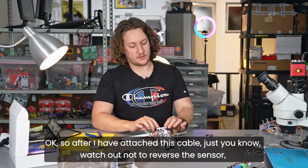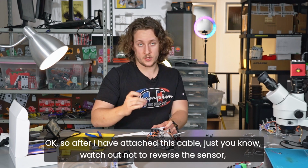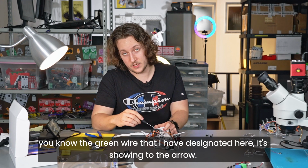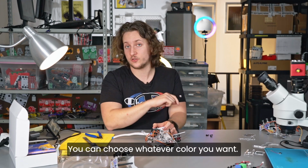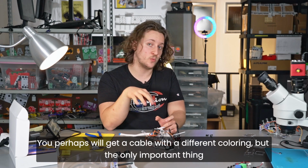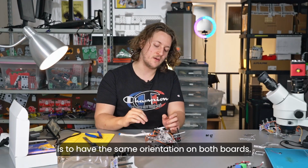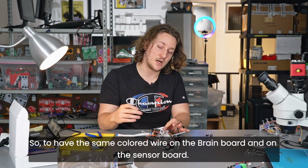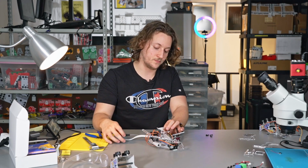Okay, so after I have attached this cable, just watch out not to reverse the sensor. The green wire that I have designated here is showing to the arrow. You can choose whatever color you want. You perhaps will get a cable with a different coloring, but the only important thing is to have the same orientation on both boards. So to have the same colored wire on the brain board and on the sensor board.